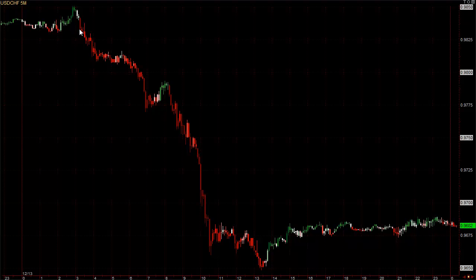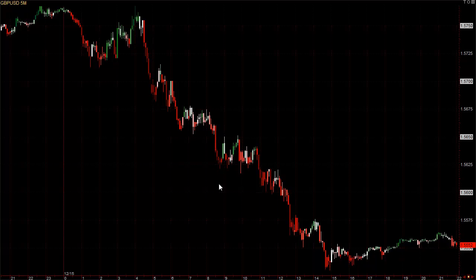Look at this explosive trend in the dollar Swiss. It got into the trend really early, pretty much kept you in it until right here, and then on this little pullback you got a red bar right here, you go short again. This was one of the weakest currencies that day. Our IntelliTrend currency meter also had you watching this one, but it kept you in that trade all the way down here. This trade right here is short around 9,800 and it's out around 9,650 for a 150 pip move.